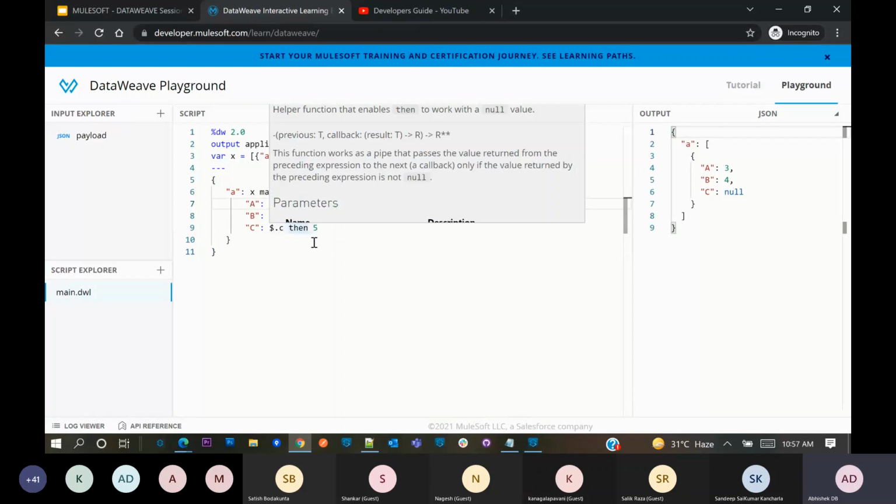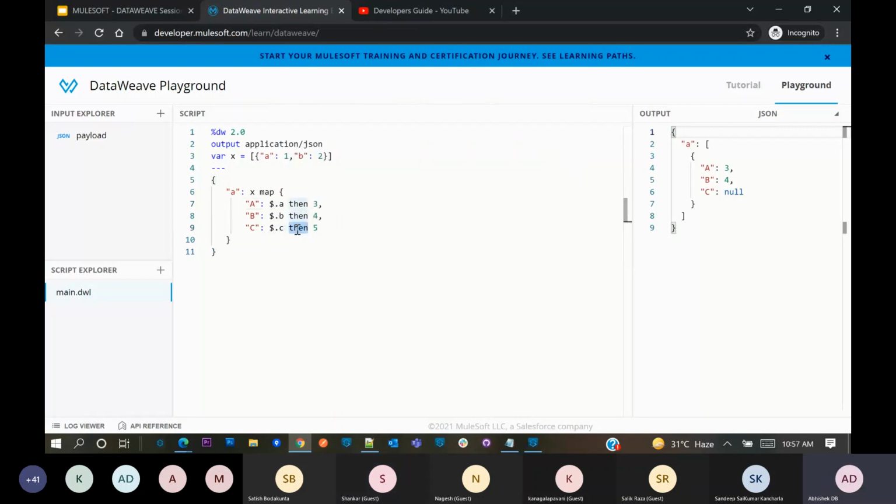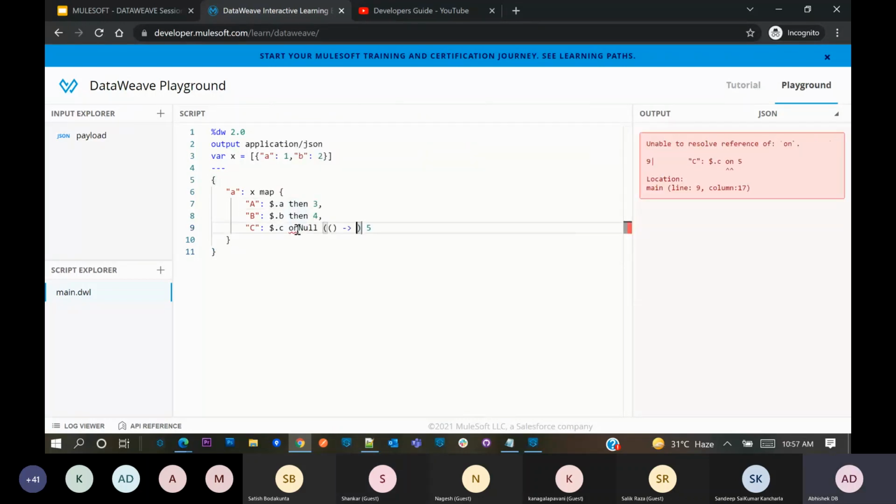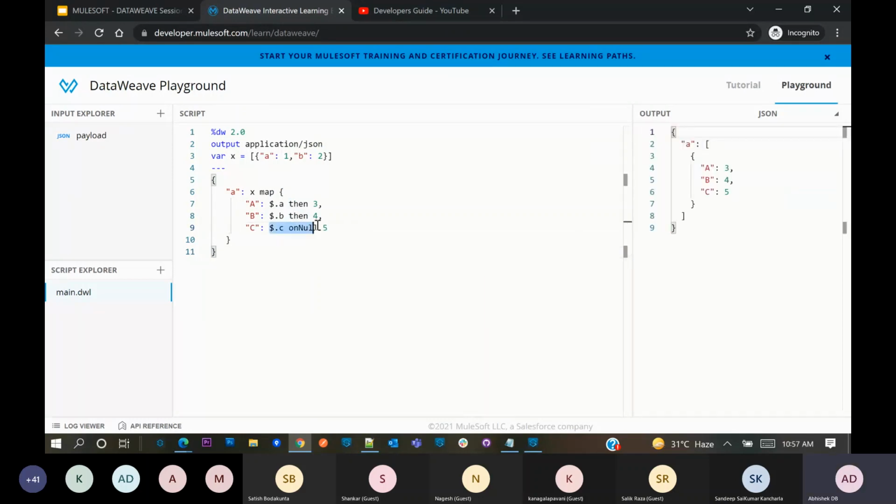It is individual. Now see, if I make it as on null, I'm not using any then condition over here. I'm just saying if it is null, then 5. If it is not null, then the actual value. In this case, A is not null, so it is giving me the actual value.